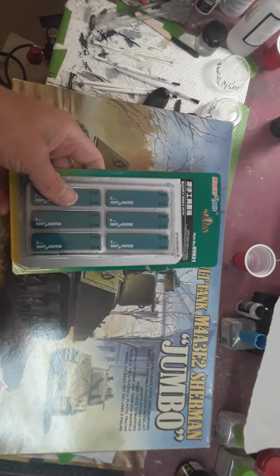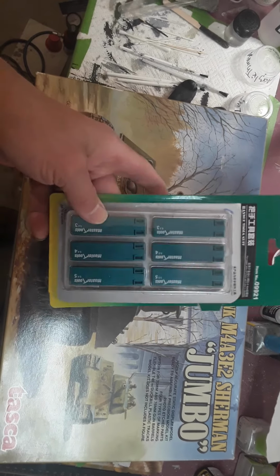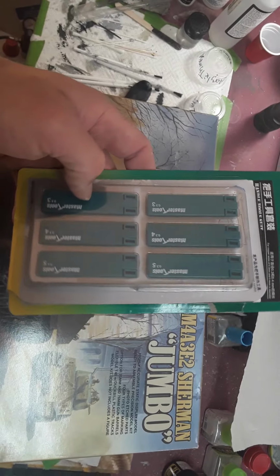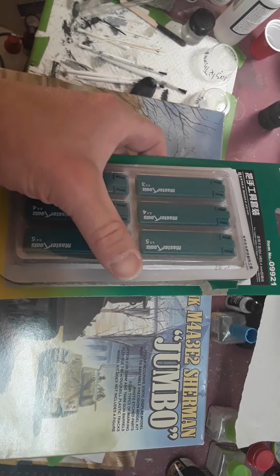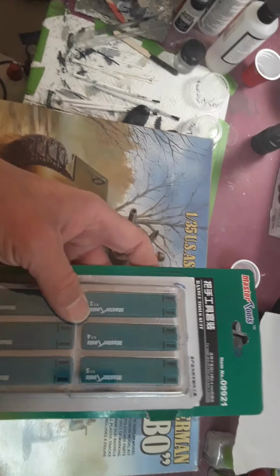Okay, guys, we got a little special stash inventory today in the post. We got these handrails made by Trumpeter. I'm terrible at making handles, whatever, but I went out and ordered this, so very nice, very nice.